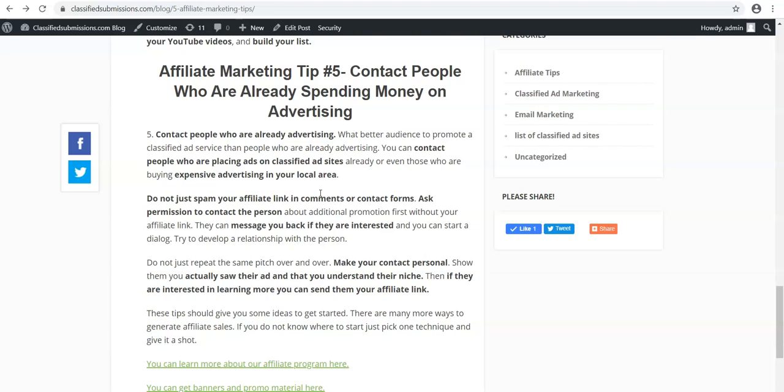You've seen their ad and you understand what they're trying to do. Say, 'Hey, I might have a way for you to get some more exposure very inexpensively — would you be interested? Just email me back and let me know, it's worked out well for me.' Then if they're interested, they email you back. You can do that on social media as well, but be careful with it. If you just go crazy with it, people might take it the wrong way. Walk gingerly with this and make everything very personal to the people you contact. That has proven to be a very effective technique for some people when done the right way.